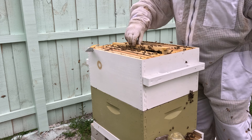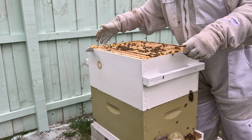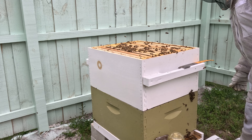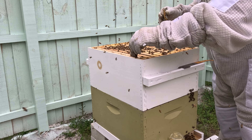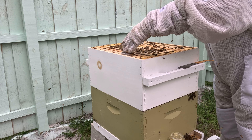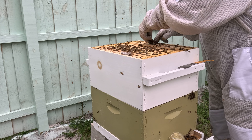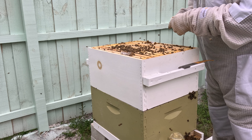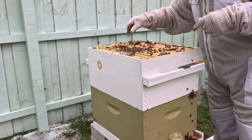The bees are a little feisty today — it's kind of cloudy; I don't think this is probably the best day to be in them. I'm going to go ahead and close this up. It's not really time for their inspection yet — I just wanted to feed them and water them. But yeah, from what I'm seeing I'm really thrilled. What's interesting is they've really been gluing the top down this last time — that's something they hadn't really been doing much before. They were probably trying to seal a hole they didn't like or something.